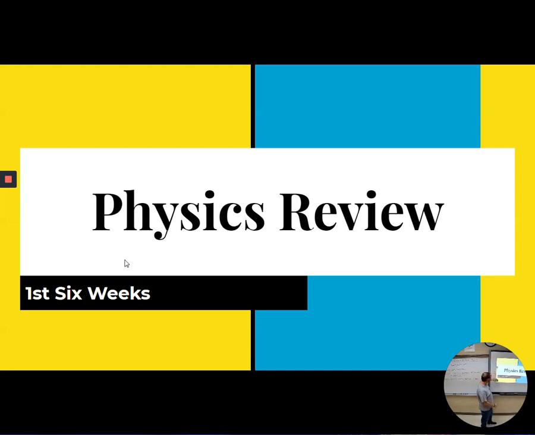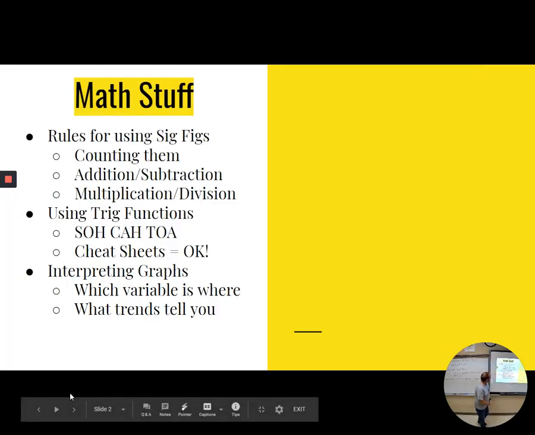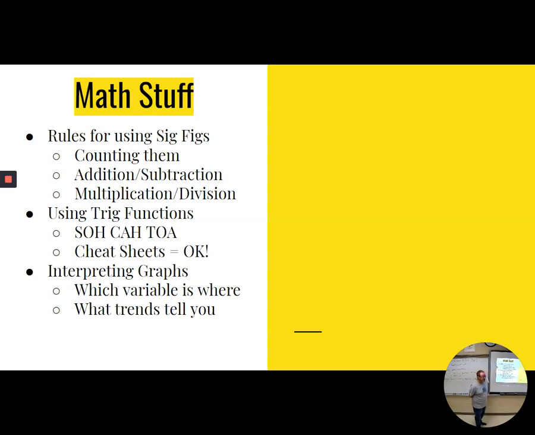That's fantastic. All right, so we started off the 6 weeks with math stuff. Everybody's favorite things, sig figs, right? How much or how little do you want me to go back into the rules for sig figs? I imagine you will probably have at least a question involving sig figs, probably not more than 1 or 2 though. So do you want to hear it again? Clearly we don't want to talk about it, but we can, that's fine. Okay, so the rules for sig figs.